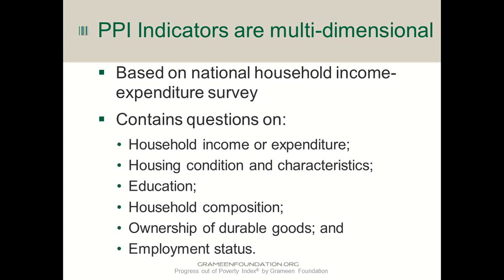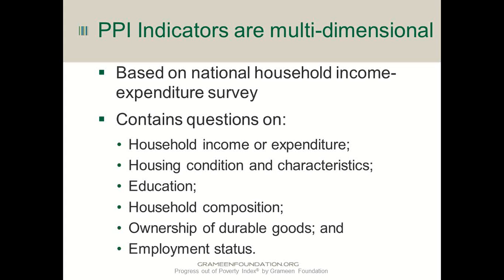consisting of simple non-financial indicators. Or one financial indicator might be the household expenditure, but others are housing, such as the type of cooking fuel used and the type of material used for the floor. Education, the education level of the head of household. Household composition, like how many family members there are, how many dependents or children under the age of 16. The ownership of durable goods, like is there a television in the house, is there a refrigerator, is there an iron, and also the employment status. Are they self-employed in agriculture or salaried? Those are the types of questions that end up on the scorecard.